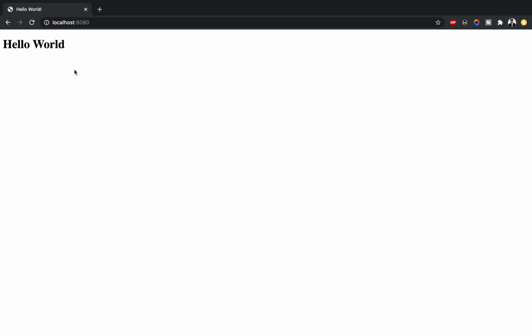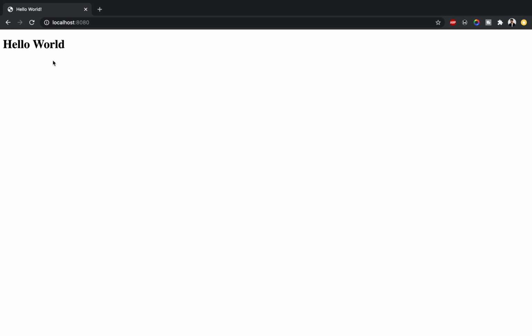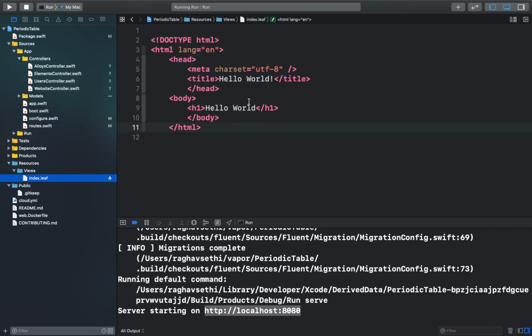And now let's see how we can inject variables into our website. The template is currently just a static page and it's not very impressive, so to make the page more dynamic, we'll open up the index.leaf file again. In the title tag, I'll add the title variable. And in here, we can add Periodic Table, which is the name of our application. This will extract the parameter called title using the hash bracket Leaf function. Like a lot of Swift, Leaf also uses Codable to handle the data.